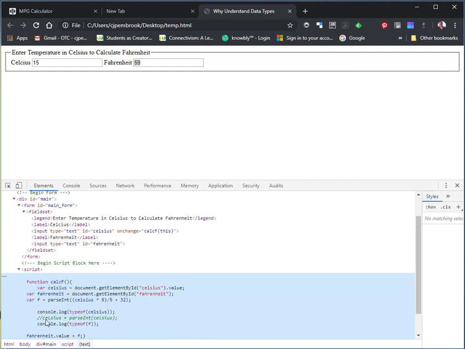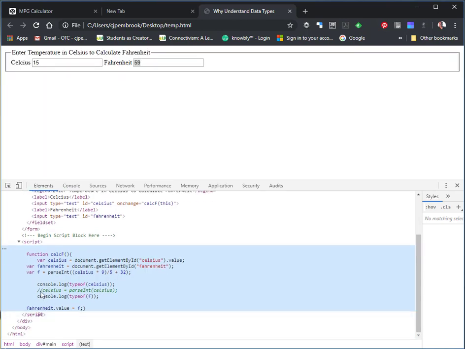We can do a little bit of experimenting if we change this and we change Celsius, we would see that, if we actually, we could change it to an integer and we could see that run.